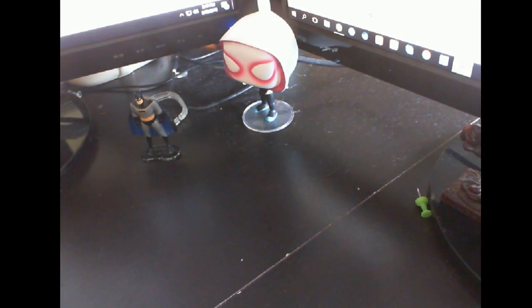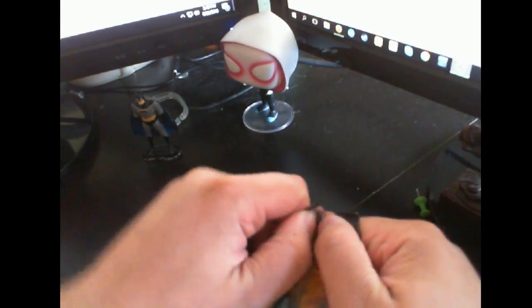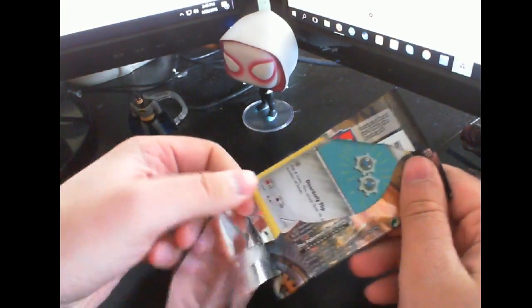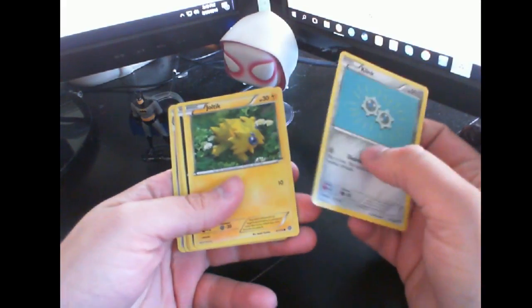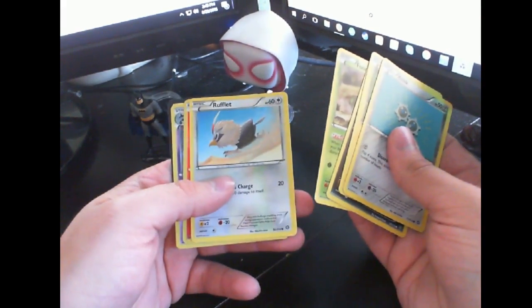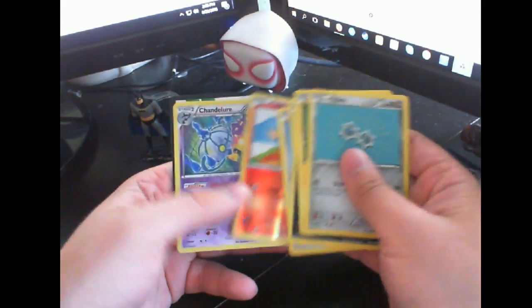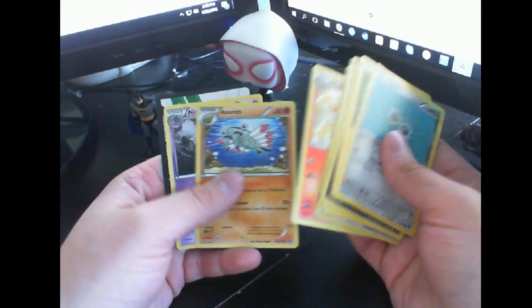Man's getting nervous. I've seen a couple EXs, but the full art's where it's at. Clink, Joltik, Poniard, Fungus, Rooflet, Litleo, Chandelure, Inferno, Anorith, Nidorino.